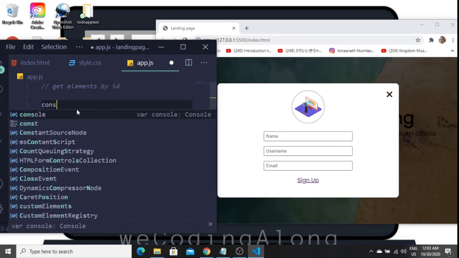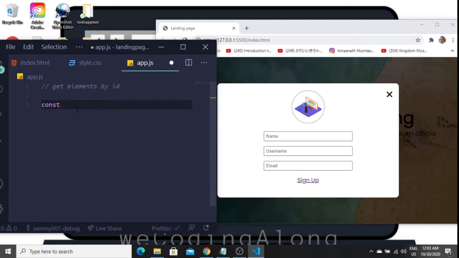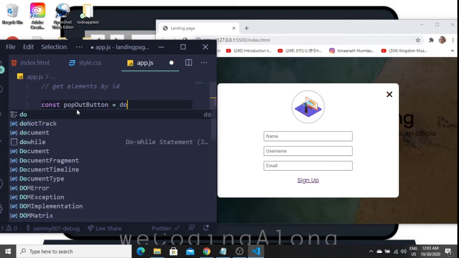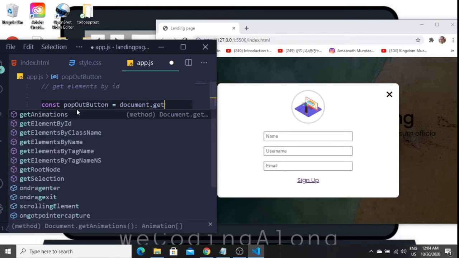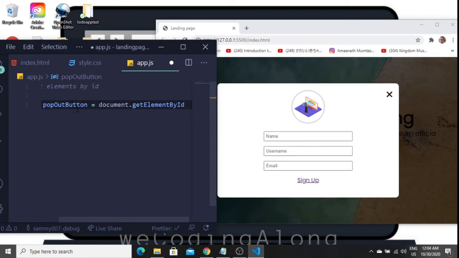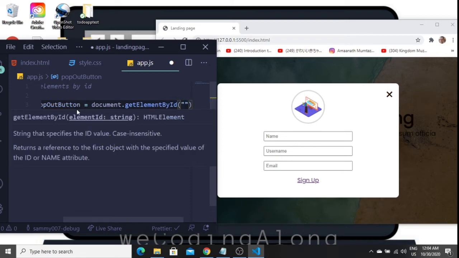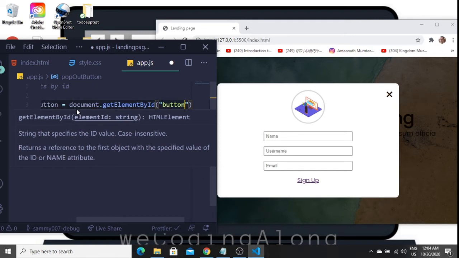So set constant pop out button is equal to document dot getElementById. And remember, we created an ID for the button, which was button.